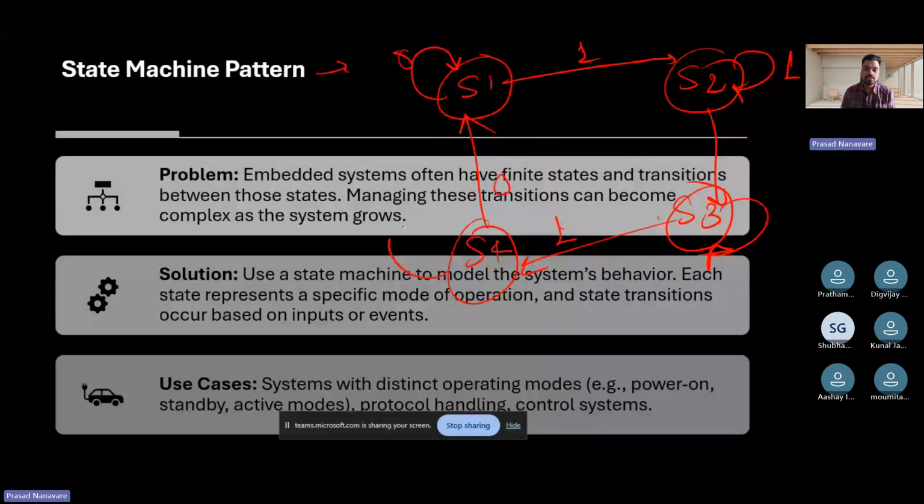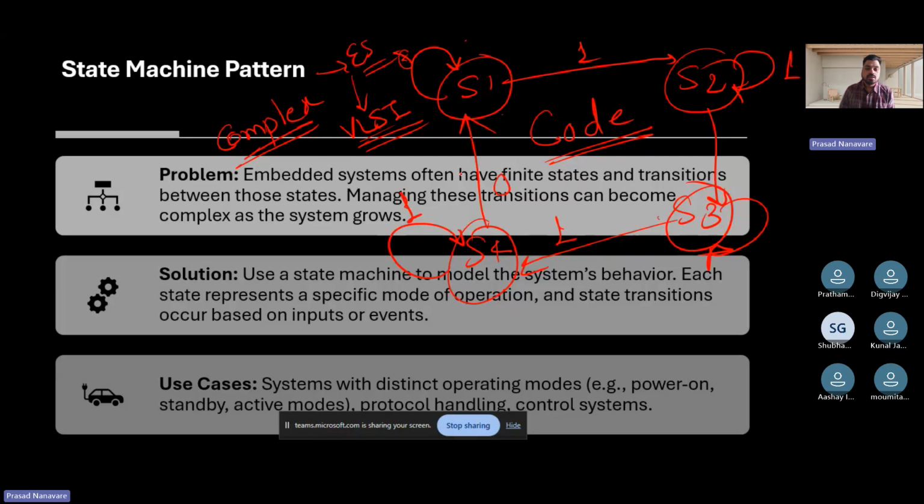Okay, so just for you guys to relate. Okay, and just from a relevant standpoint. Okay, states are represented like this with inputs and outputs. Okay, and how the states are changing, and this is basically then converted into code, depending on the way our code is processing. Okay, this is nothing but the state machine. And these state transitions, okay, this is only for the complex system. Mostly followed in VLSI designs and stuff like that, but this is one of the design parts. Because VLSI is again an embedded system. So yeah, this is how state machine works.